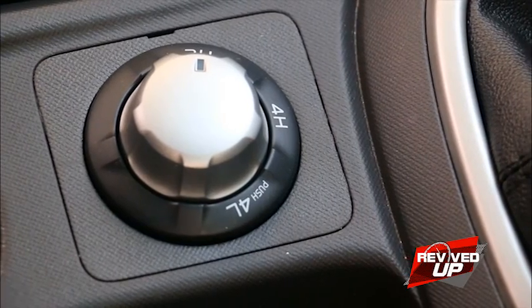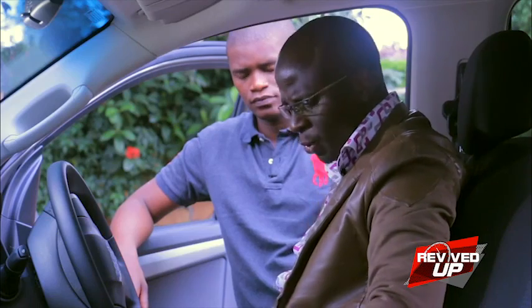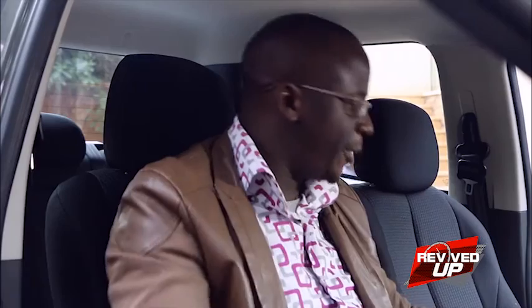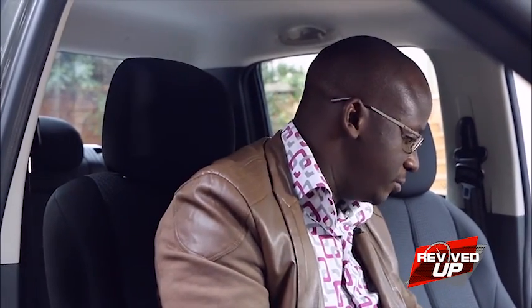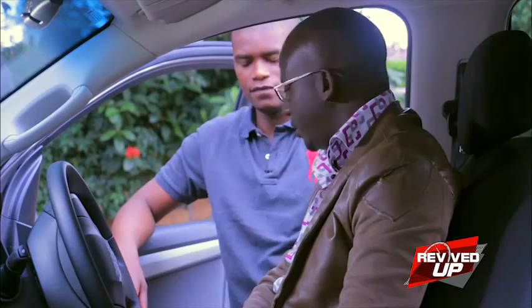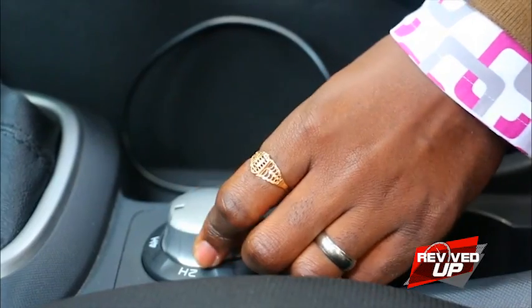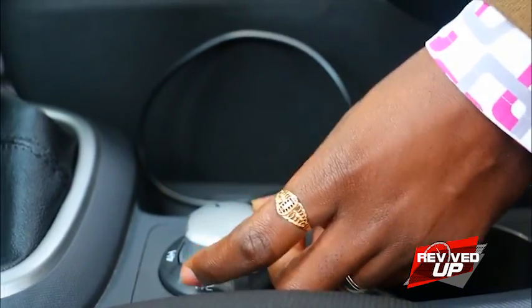We're now running the four-wheel drive rotary switch, which is the shift on the fly, which is much easier for you to operate from within your car. You don't need to step out and engage. There used to be a smaller gear around the transmission. You simply rotate your rotary switch and you have your four-wheel drive engaged.